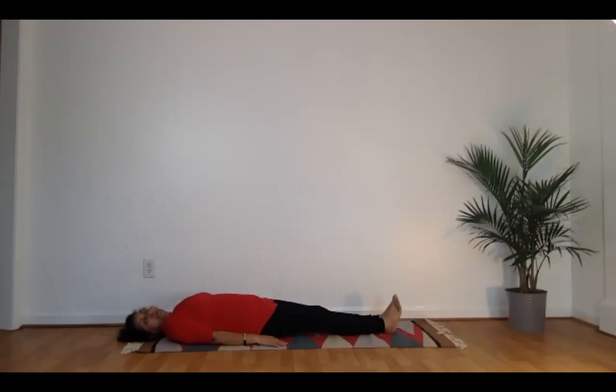The other one we'll do is called bridge pose, inversion. Remember the routine that we do, we make sure that you do all different kinds of movements with your body. So whether it is forward bend or back bend or spinal twist or balancing posture or inversion or prone position or supine position. So again, making sure that you do the entire routine for the well-being of your entire body.